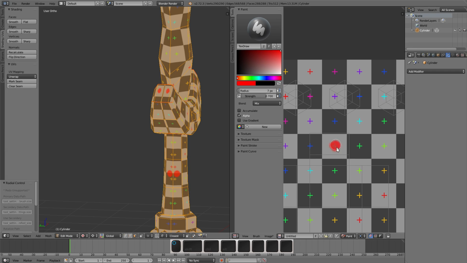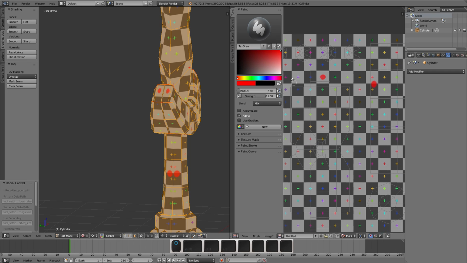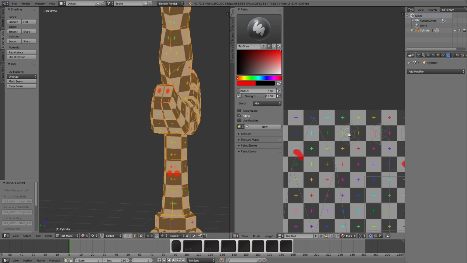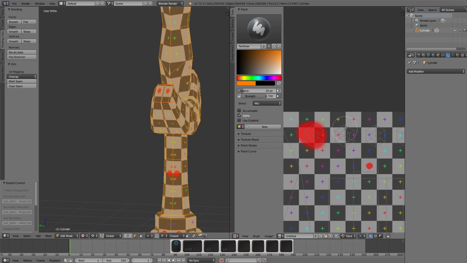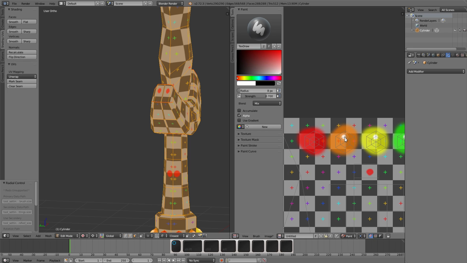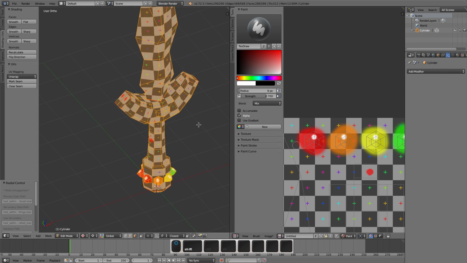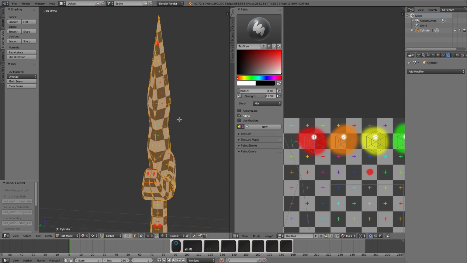So let me just mark all these so we can see what we're doing. I'll just recolor these spikes. Make them easy to see. And I'm going to double check and make sure I have these oriented correctly. And I do. Okay. Alright, so you can see that there's a mirror on all of these.